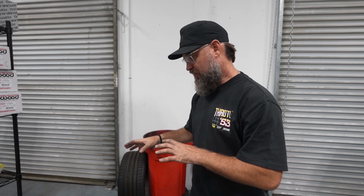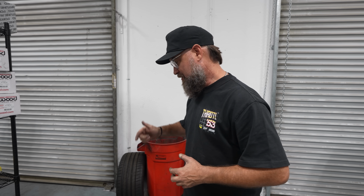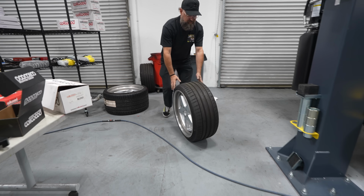Now, HRE sent us a set of wheels. These aren't the actual wheels we're going to be running. It's just a set of dummy centers that they made up for us. I put some barrels on them. We had tires mounted today, and we're going to see how these fit over the brakes and also the offset, so we can give them some data and feedback of how it is now, because we can make changes. We've got some time ahead of us before SEMA. If we want to dial it in further, we can. So let's see these things on the car.